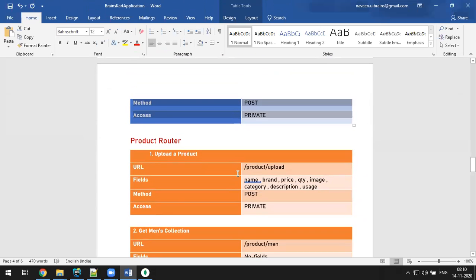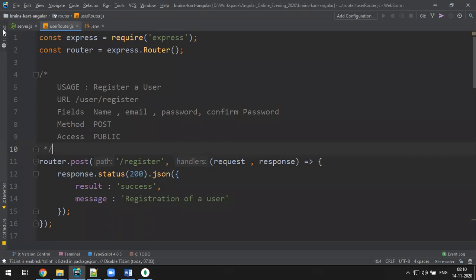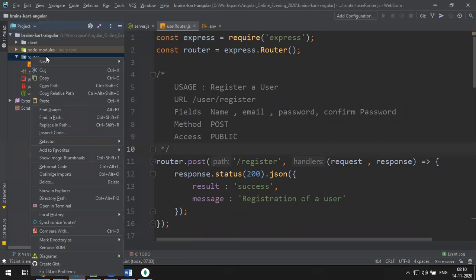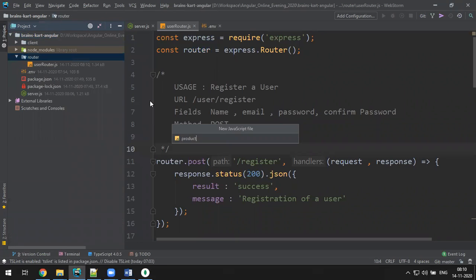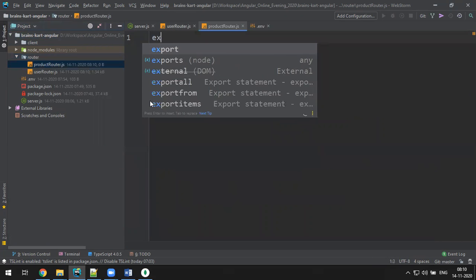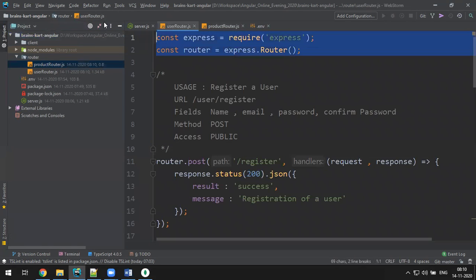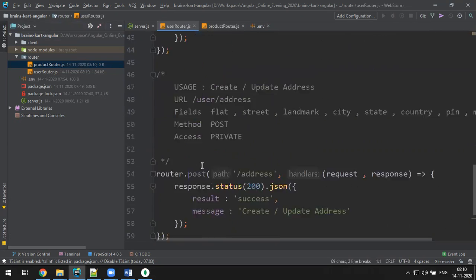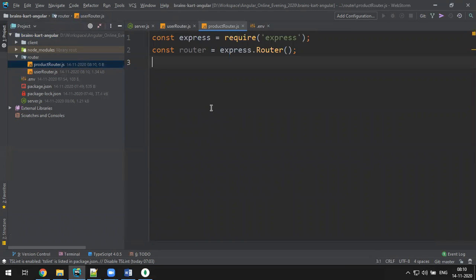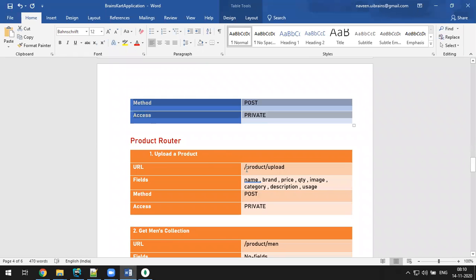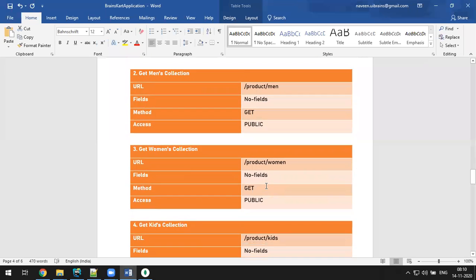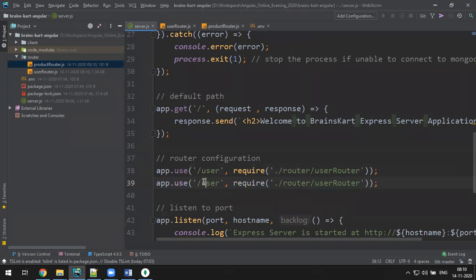That's fine. Now start with the product router. So I create a new JavaScript file, productRouter. Let's say const express. Same story, right? Grab this and paste it, and export it the same way. Copy, paste it. Done. Now let's configure this with a name called product, so slash product everywhere. Let's configure that with the path slash product. This will be the product router.